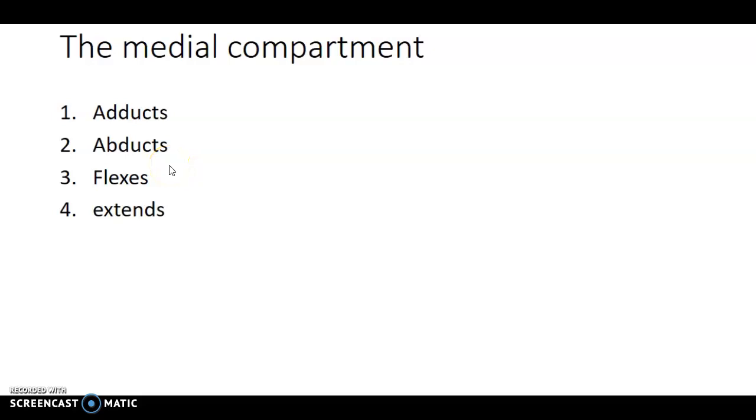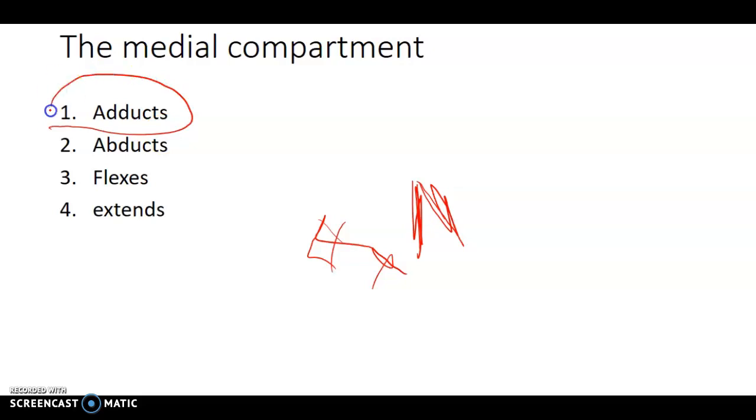Okay, for our previous video, we looked at the thigh. So let's ask some questions about the thigh. The medial compartment. So that is the compartment on the medial side of the thigh. So it'd be these muscles in here. What's the only thing they can do? Can they make your leg go that way? No. Can they flex? No. They are only going to be able to adduct. So the medial compartment adducts.